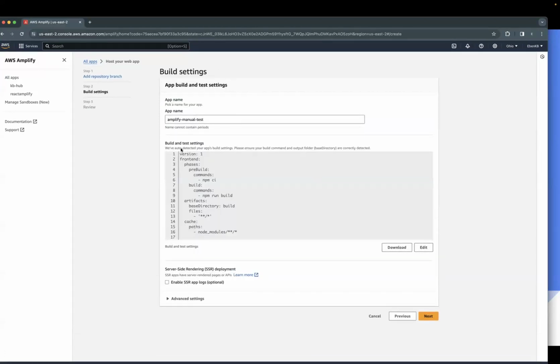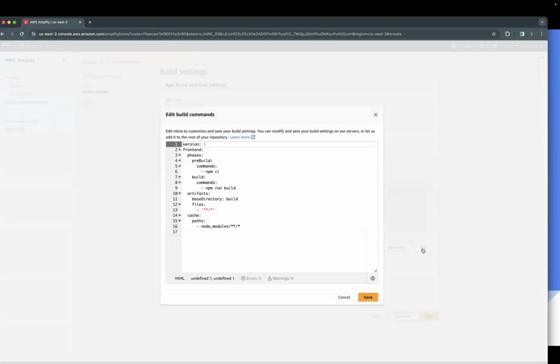Over here, I can see something like build settings. Let's click on edit and see what this looks like. In the SMS app, we use these build settings a lot.